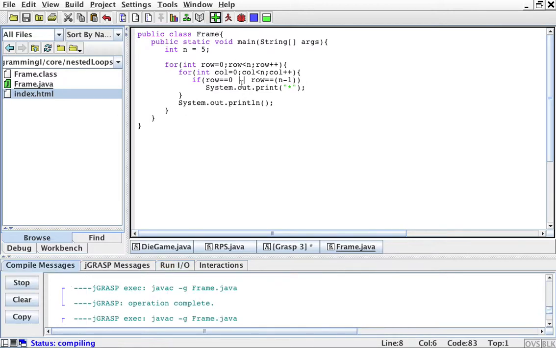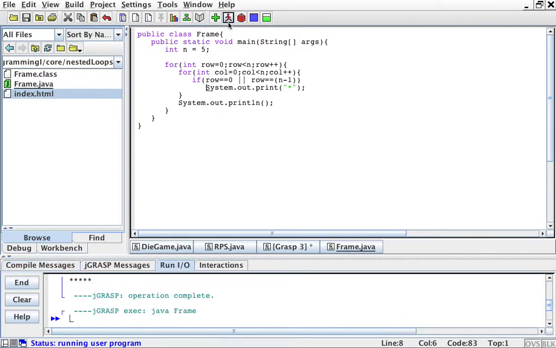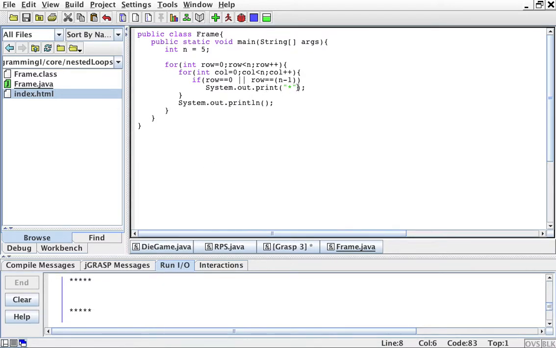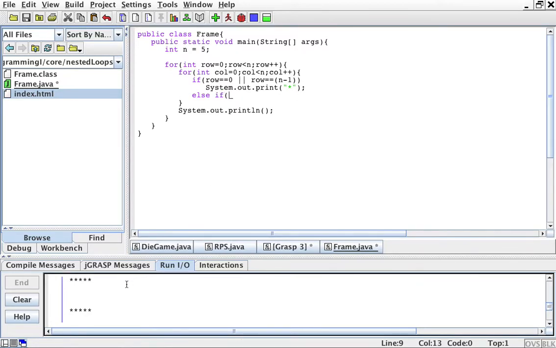Let's see what that does. Go. This prints the first line and the last line, but now we're missing the individual asterisks at the first column and the last column. So else, what happens here?